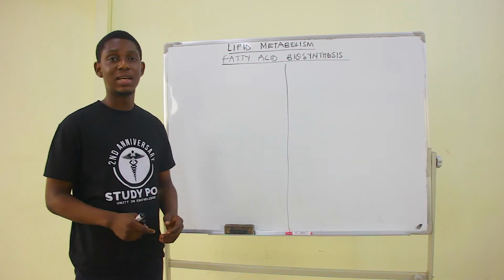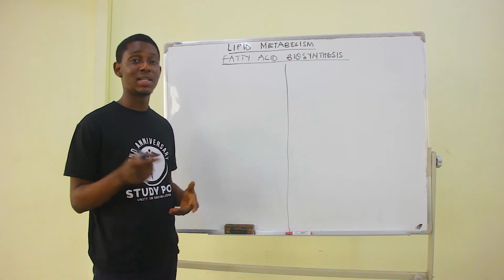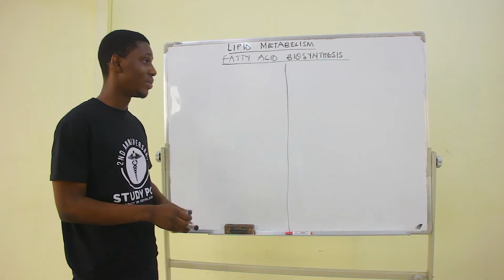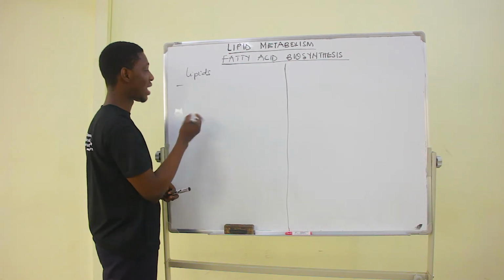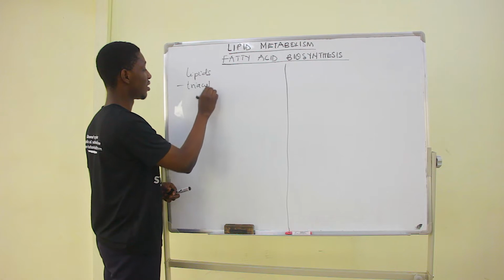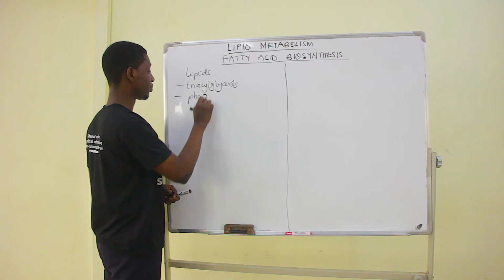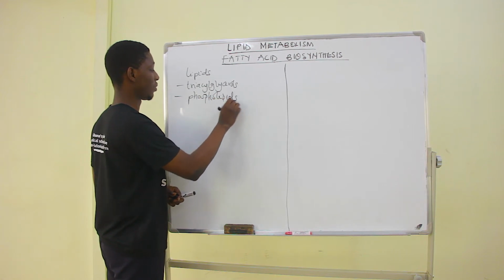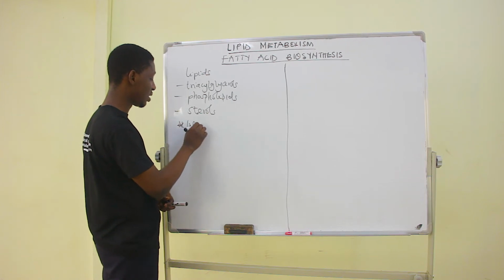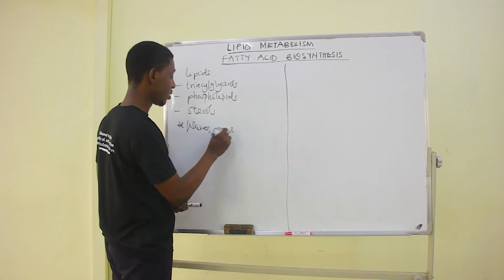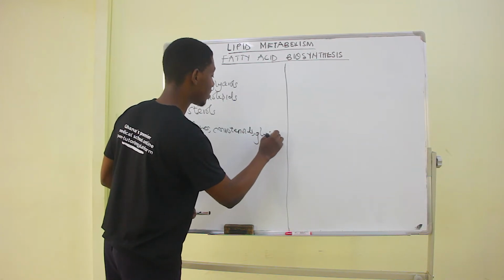So we want to look at lipid metabolism, and metabolism encompasses anabolism and catabolism. From earlier studies, you know that lipids are made up of classes. You have the triglycerols, you have your phospholipids, you have sterols, the main classes, but you see sometimes waxes, you have carotenoids, and then even glycolipids. You see sphingolipids too sometimes, glycolipids.